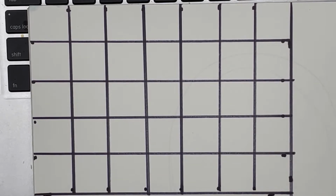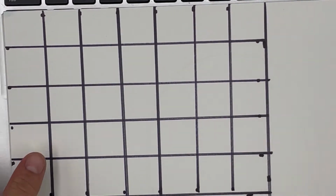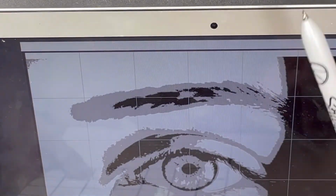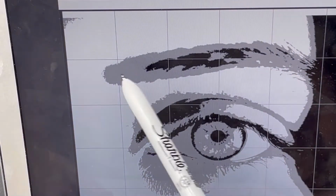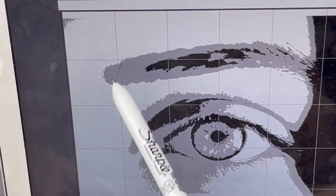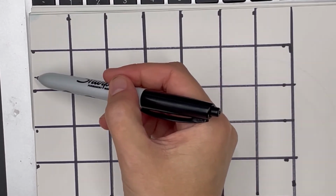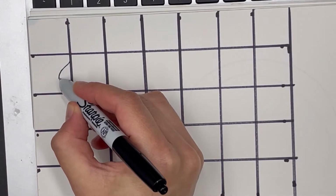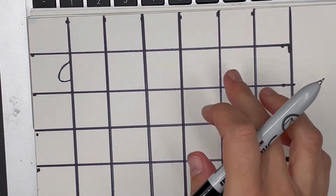But I'm going to pick a square to get started with. So I'm going to be looking at the eyebrow first in my reference picture. Looking at the eyebrow here, I'm going to count and just double check to make sure which square I'm in. So I'm going to start in the second square down and the first one on the left here. I'm going to be drawing everything in just this one square, so I'm focused on that one square first. Again, that was the second box down and the first row here. There was just a simple little shape in that box, which makes it super easy to follow, just the start of the eyebrow.